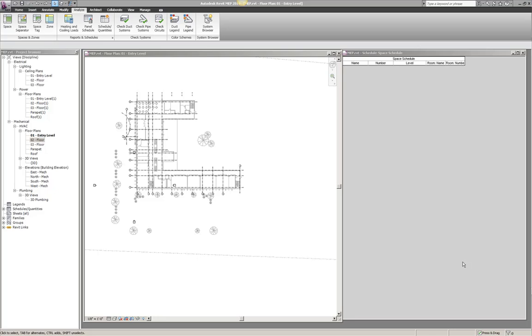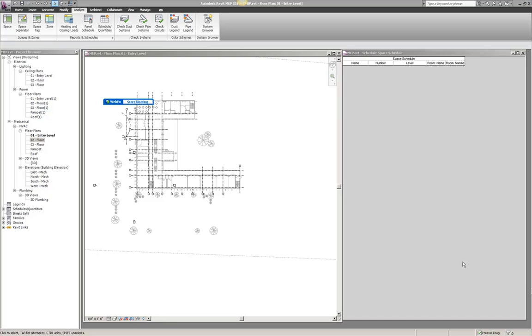The second most common cause of this problem is the use of phases by the architect on their model. The rule, and this is even outlined in help, is that the phase that the spaces are placed on in the MEP model needs to match the phase that the rooms are on, even to the point where they have to be spelled exactly the same.